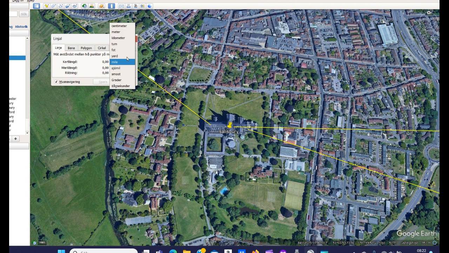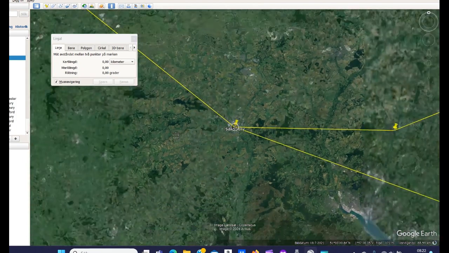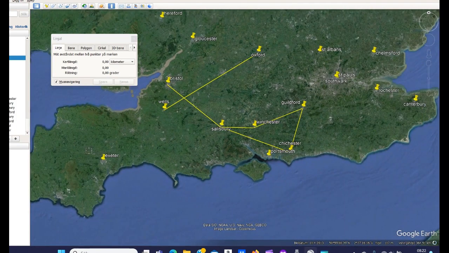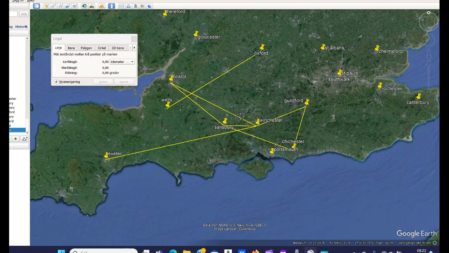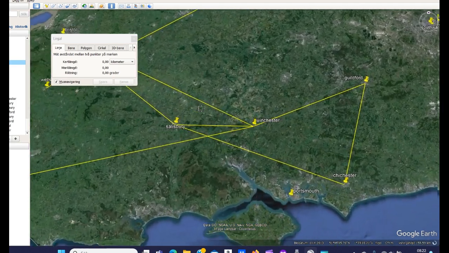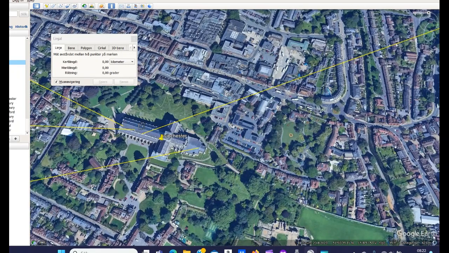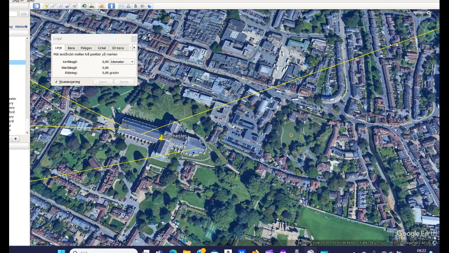So that's that pair. Let's now bring up the last pair, if you're tired of this, the last pair of distances that I'm going to show here. And that's Winchester Cathedral to Bristol and Winchester Cathedral to Exeter Cathedral. And here again the ratio is 1 kilometer in the first distance and 1 mile in the second. So let's now fly down to Winchester and measure these. And first in kilometers to Bristol Cathedral. And we'll measure this distance from this end of Winchester Cathedral, right here, up to Bristol.